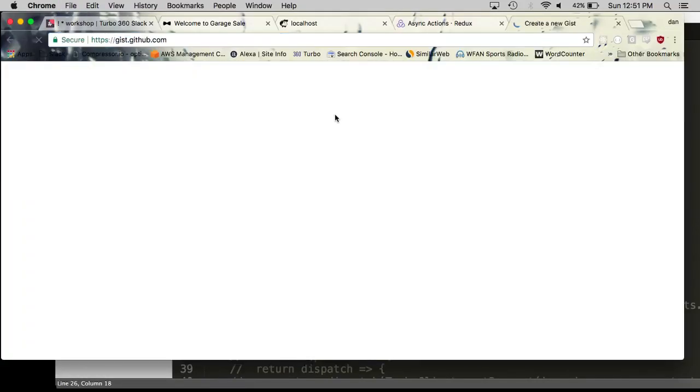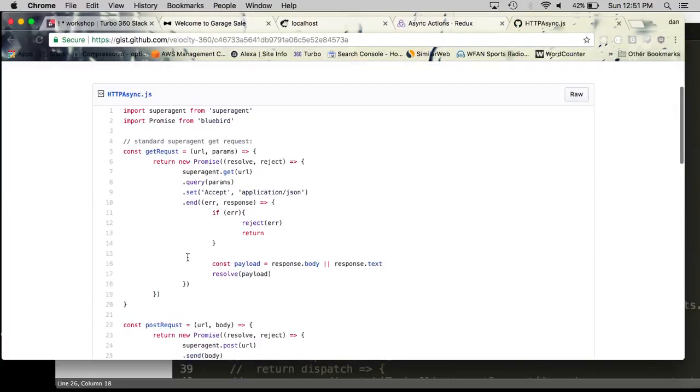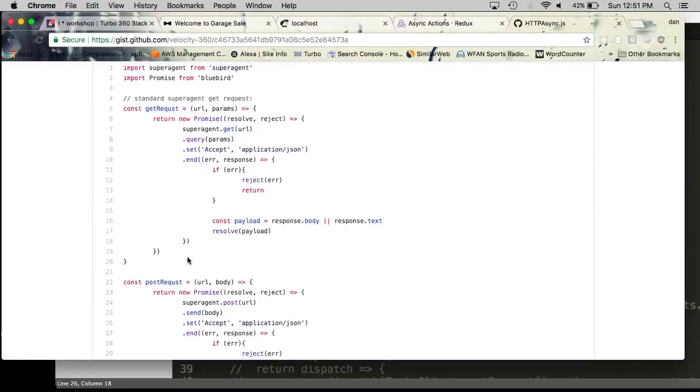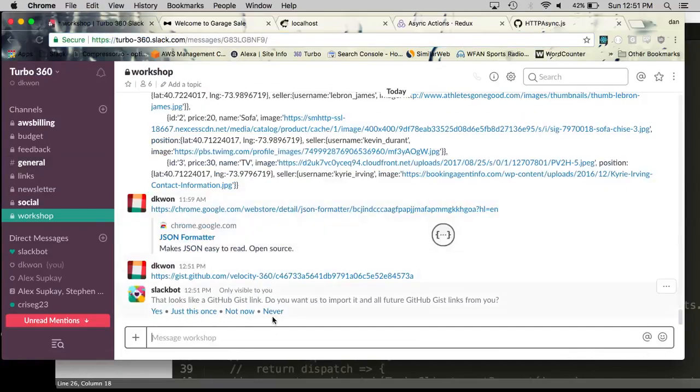What I did for your benefit is create an async actions file that makes API requests for you, in this gist file, which we're going to use today. Go ahead and click on that.